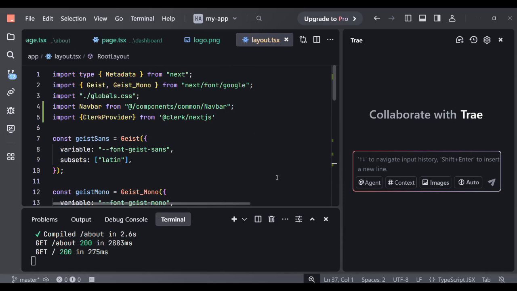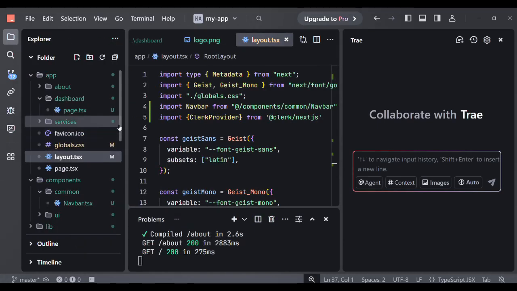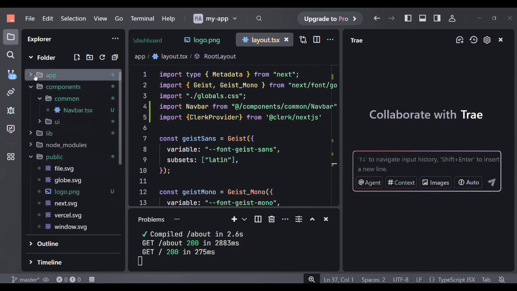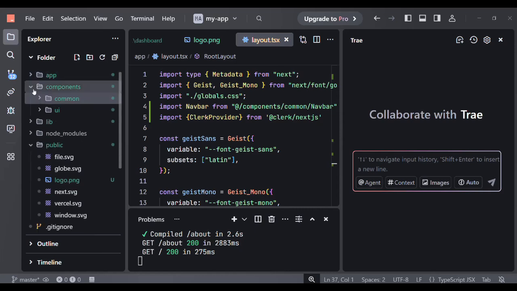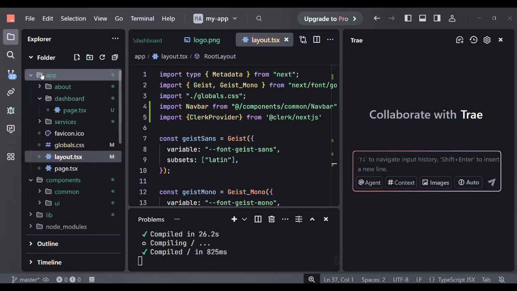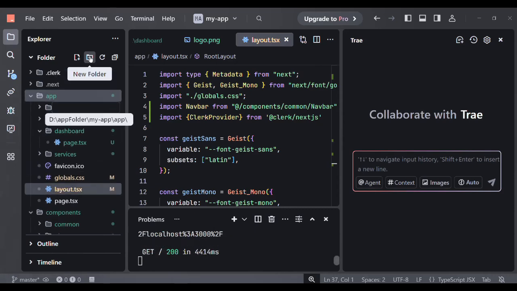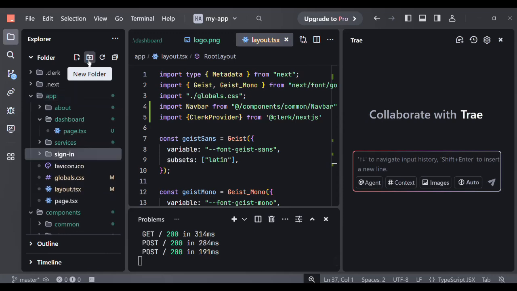So what do we do? Let's handle the sign in and sign up. In the app folder here, it creates a route for them. So in the app folder, we create a folder and call it sign-in. This is the default from Clerk, so we use the same thing. Then inside that we have our page.tsx.